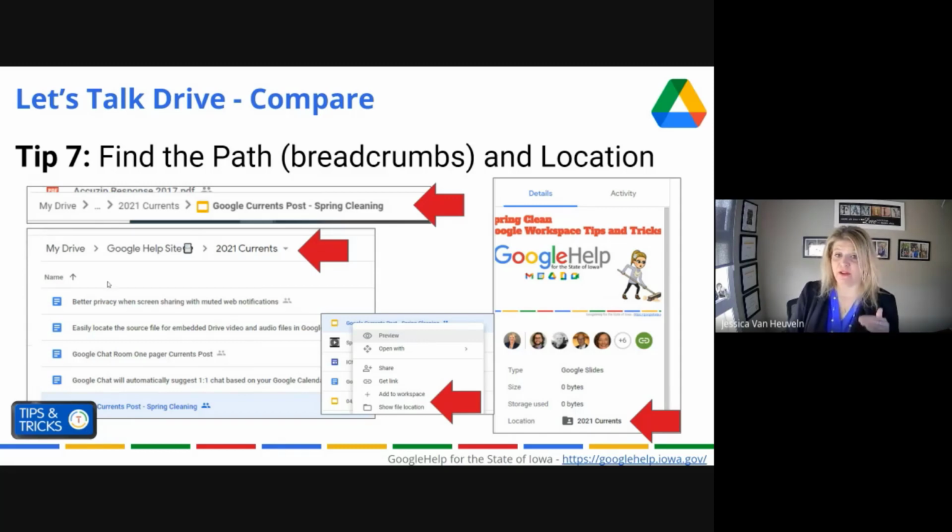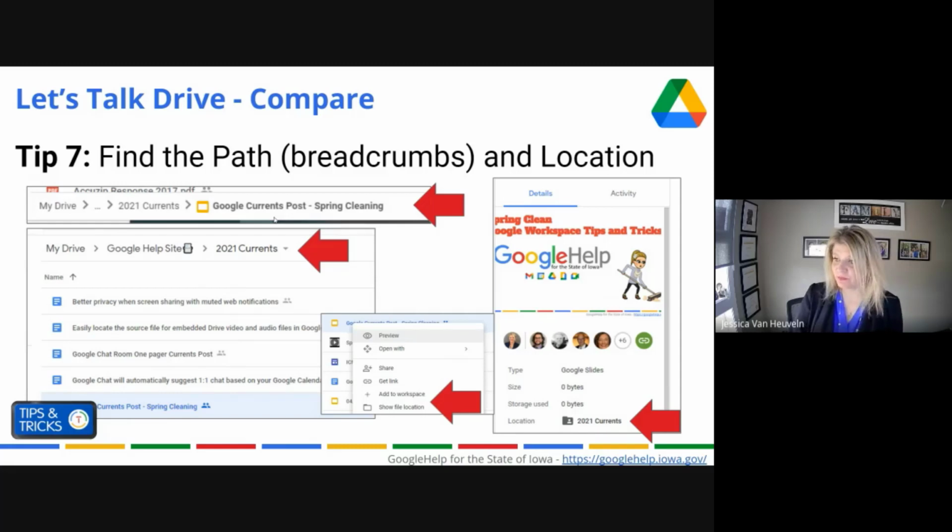Not only that, if you're searching for something and you are the owner of that file and you do have it stored somewhere in your folder infrastructure, good practice. We're not asking you to change that practice at all. We want you to have a good folder infrastructure. But if you're like, I don't remember what folder infrastructure I put it in, that happens to the best of us. When you search a document that you own and it's in a folder infrastructure, you will see the breadcrumbs at the bottom of your Google Drive. So you get to know the path when you are searching for it.